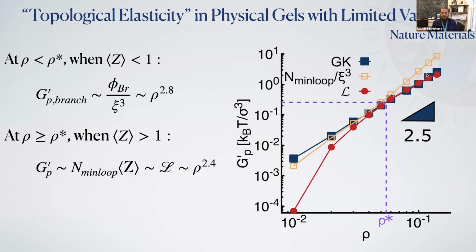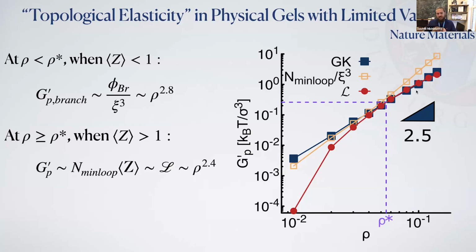So what we concluded is that at low concentrations, the network elasticity is dominated by the mesh size, the normal case, like in normal gels. But at high enough concentrations, when you have this interpenetration, and this interpenetration is really characteristic of our network because it's a limited valence network. Essentially, it's colloids that can make a finite number of contacts. In our case, it's 3. You can make 4 or 5, but 3 is sort of the minimum to form a network. You can do it with a mix of 3 and 2 as well.